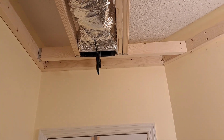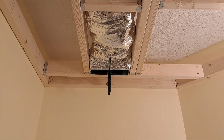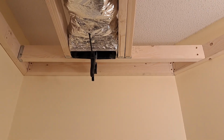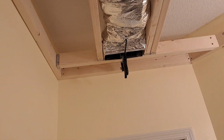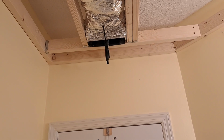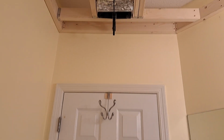So I got the register boot done. I taped it, pulled the insulation over like you're supposed to, taped it all real good, and that's the general spot it's going to go. I don't know how deep I want to go because I don't know what my nickel gap T&G is. I think it might be half inch. I don't think it's 9/16.